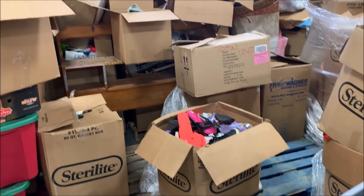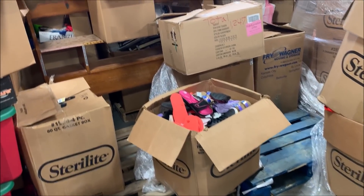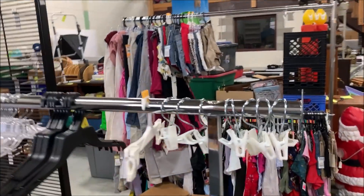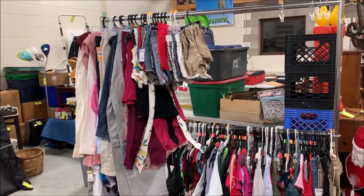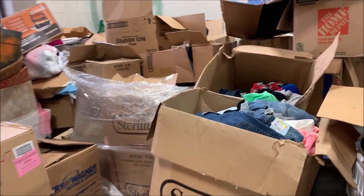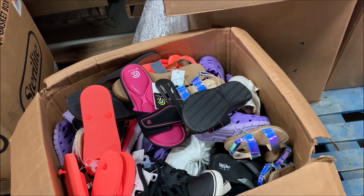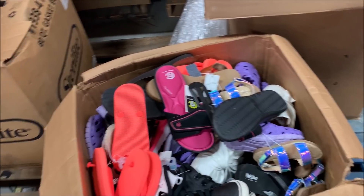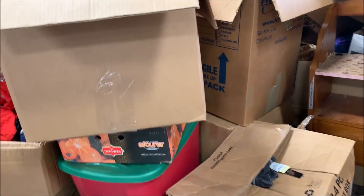As you remember, there were two pallets here and we're making some decent progress. First off, I'm hanging stuff up for our next warehouse sale — we're going to start at $3 and work our way down from there. I haven't gone through these boxes yet. This is shoes — just about all the shoes are going in the sale. I'm not really going through them much, just stacking them up.